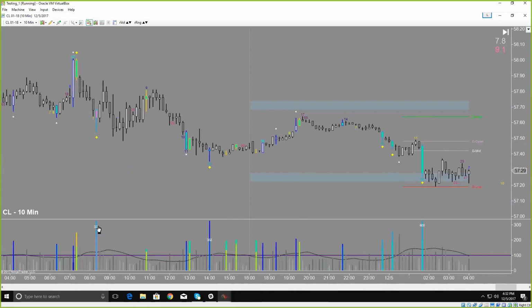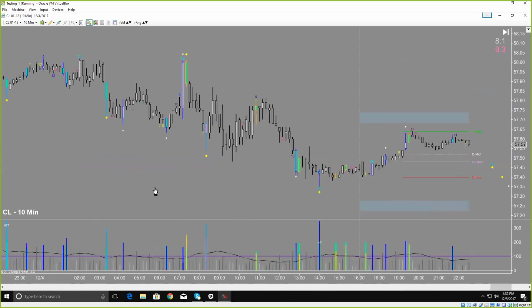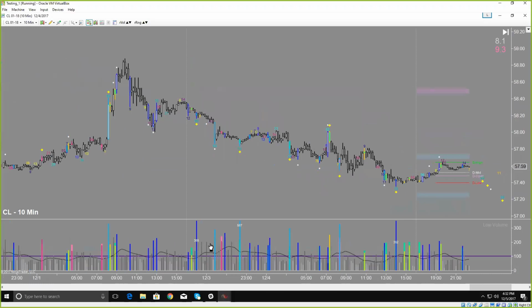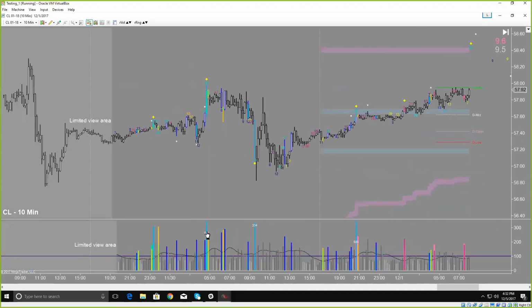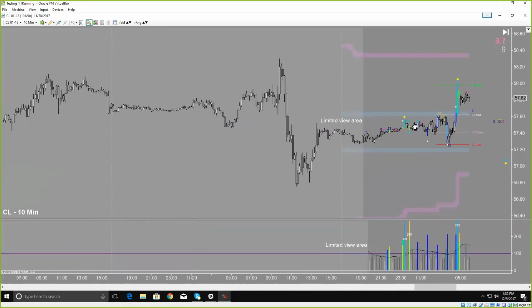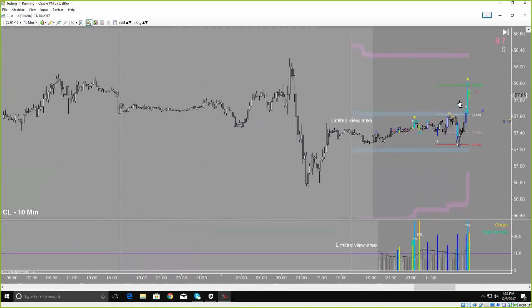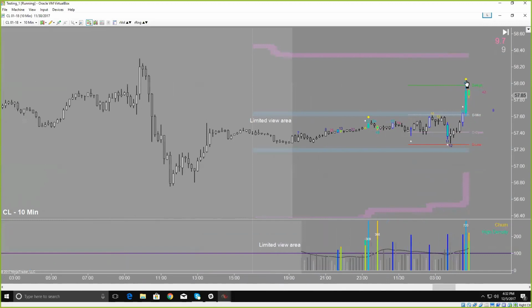This is 600%. This is 327%. You can make these numbers or these fonts as large as you want. This one's 587. You see, this one's 720. So this is the really big one right here. I mean, that's perfect right there. Big, massive climax followed by a churn bar. You can't ask for any more obvious sign of supply coming into the market right there.